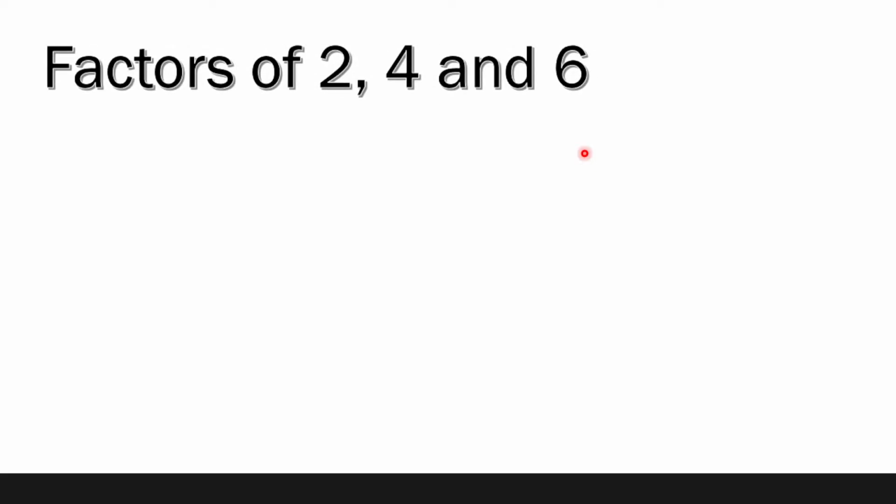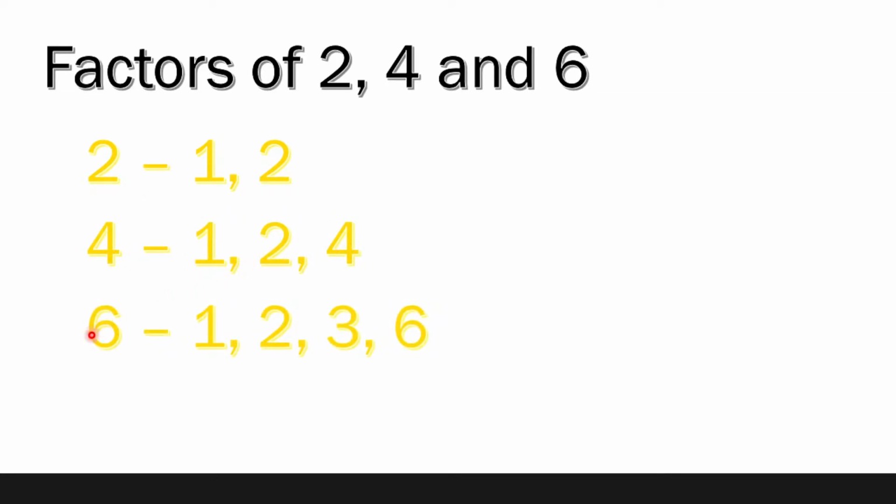Next. So if we're going to find the factors of 2, 4, and 6. So for number 2, the factors of 2 is 1 and 2. The factors of 4 is 1, 2, and 4. And factors of 6 is 1, 2, 3, and 6. So they all have a factor of 2. Ayan, meron silang factor of 2. Yan ang common sa kanila.